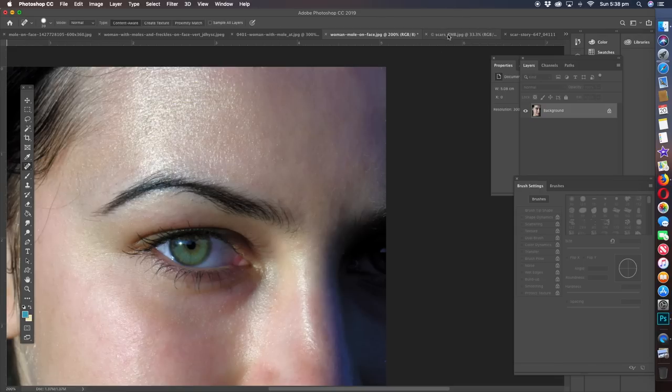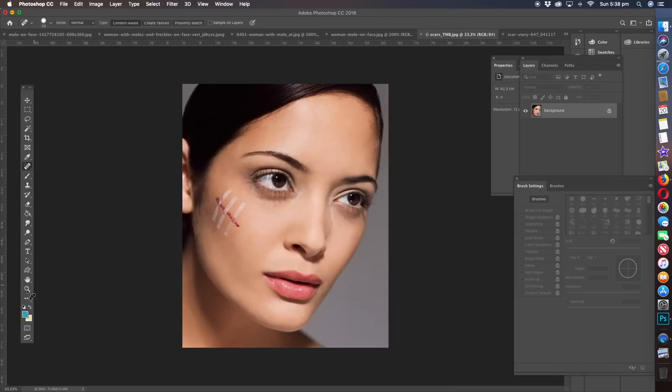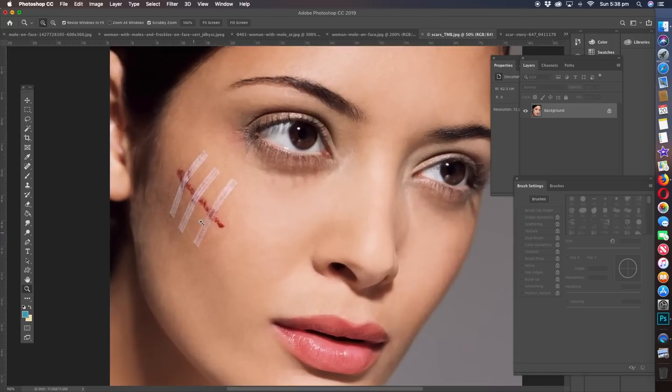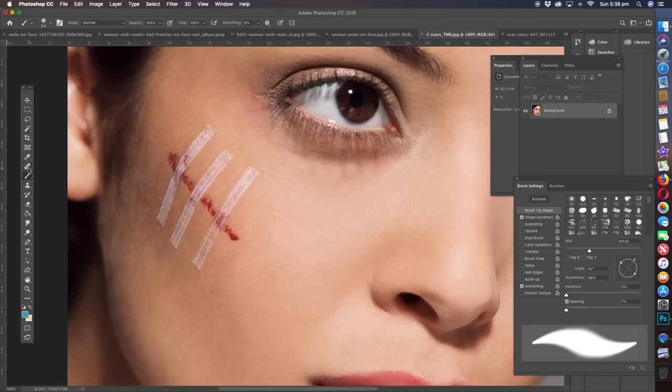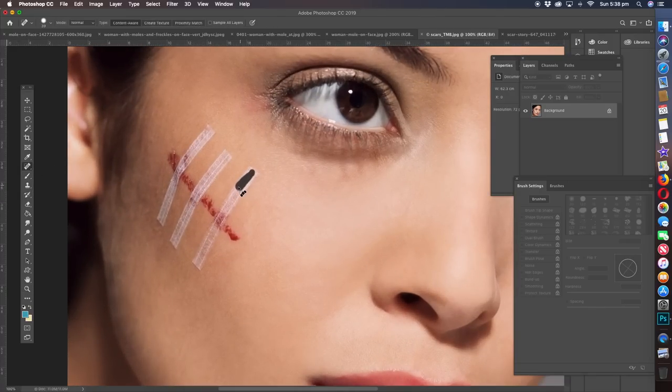Spot Healing Brush. Scars, I mean, this is probably makeup, it's probably not real. Anyway, we're going to do the same thing here. So you can go like this with the Spot Healing Brush and color in the whole thing. It's just going to take a picture of there and a picture of there and blend it together. Again, a little bit more. Just keep on going like that. See, so that's taking images from above and below.